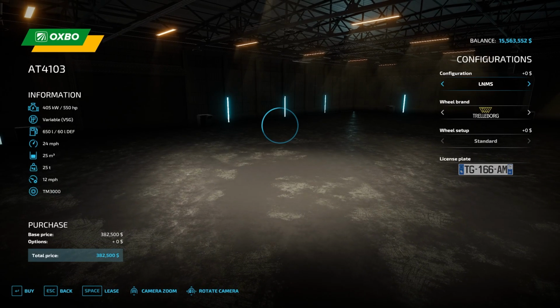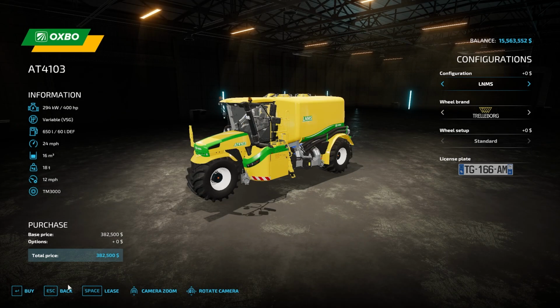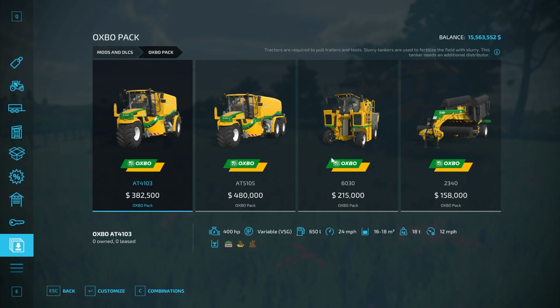And it is nice that there's no configuration cost to change it. So you can change it back and forth. Once you own one of these, you can do both of them on your farm. Just go to the store and configure them.